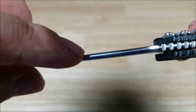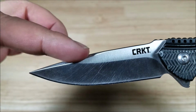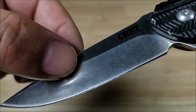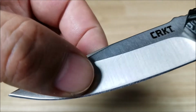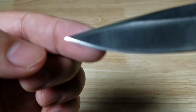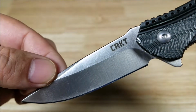Got the satin finish on here that helps with the corrosion resistance. On the top here, you have a nice rolled edge. This is a drop point blade, but with the swedge on the top, technically it's a modified drop point. Look at the hollow grind so far up here. This is going to be a fast cutter, and check out this edge. It goes all the way to the point, so if you have to do any fine cutting with the tip, this thing is going to be awesome.